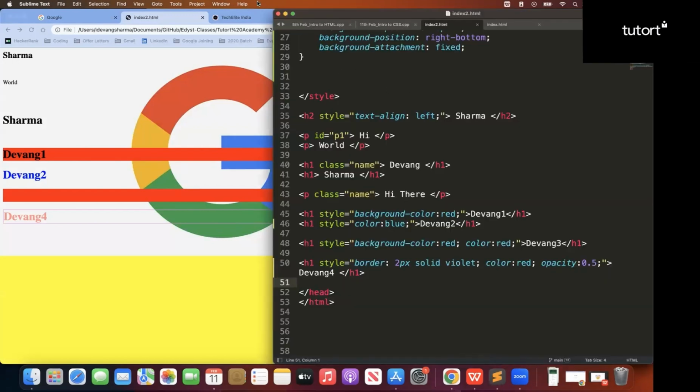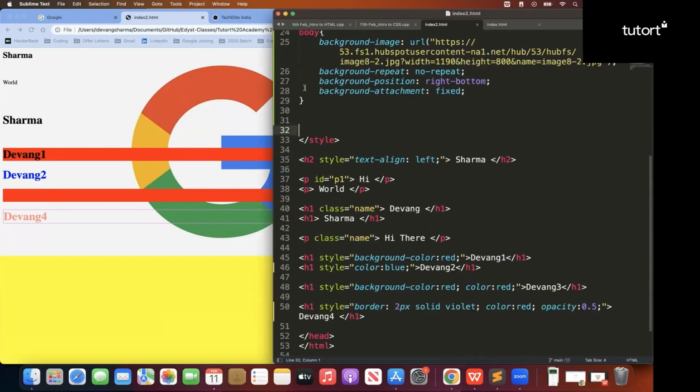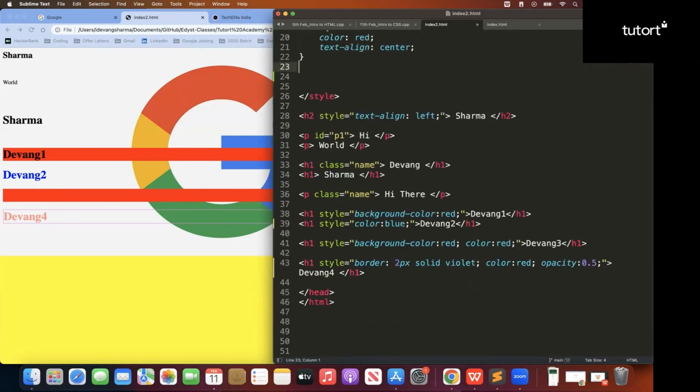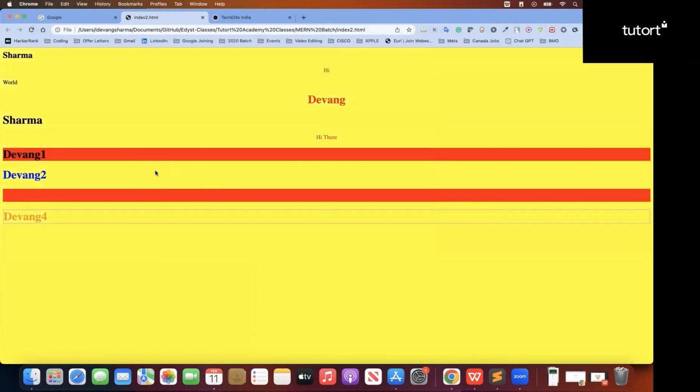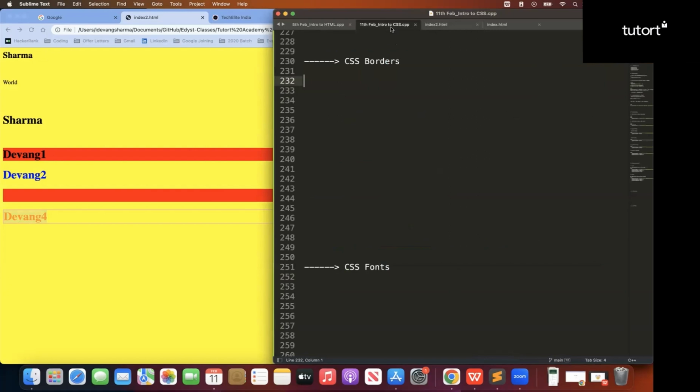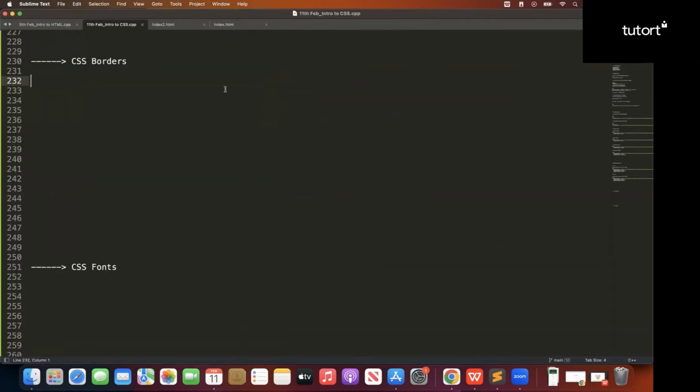So I'm just going to delete it. It's just not looking good. So remove this. Refresh it. Now it looks better. If you look, this is the border I'm talking about. This red color border, as you can see on the screen, right? Now what I want to do is, this solid violet, whatever, solid violet on this. Now what I want to do here is, in this border, I want to create different types of border.